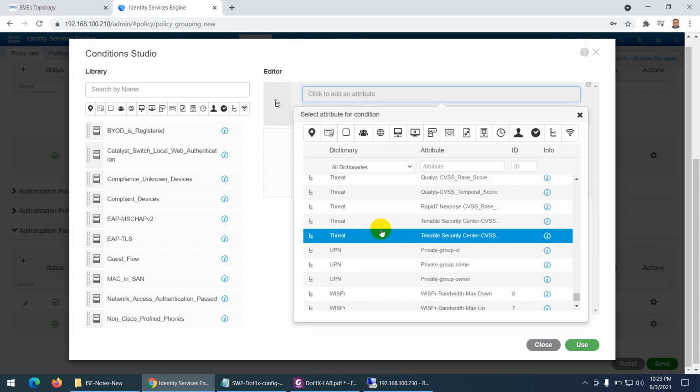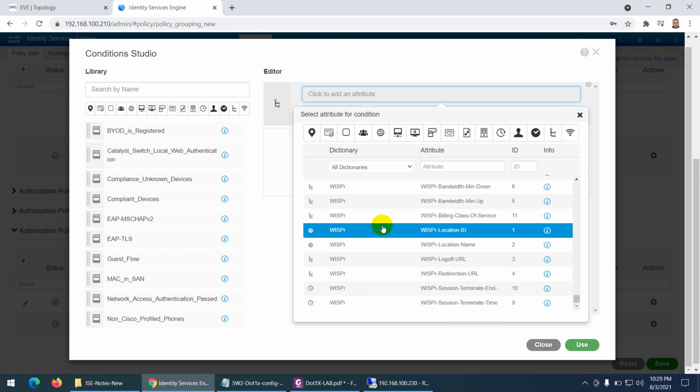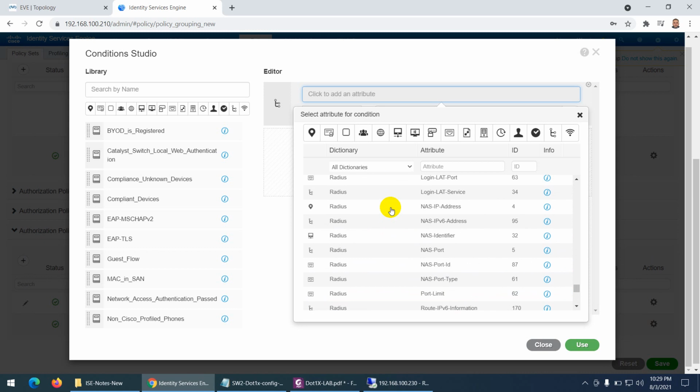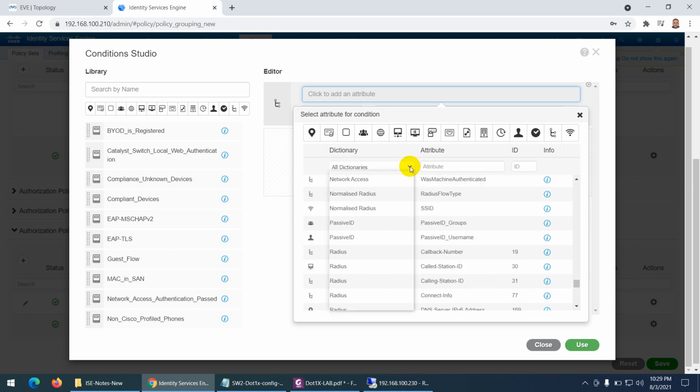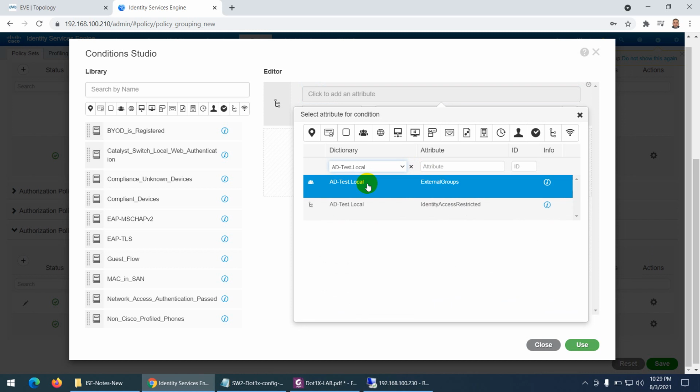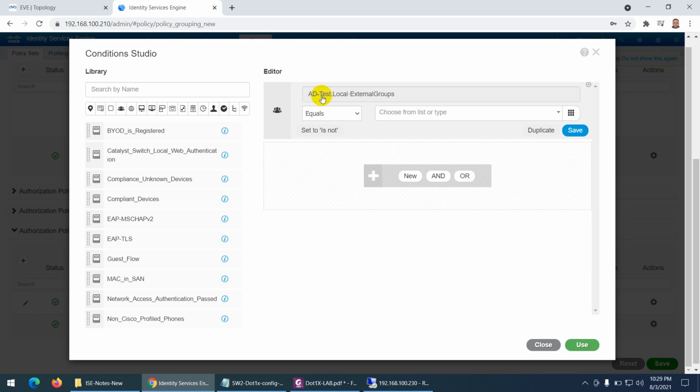It should normally be at the end. We can also search here, by the way. Yes, add test.local. It's better to do it like this. So I say add test.local, check Active Directory external group.